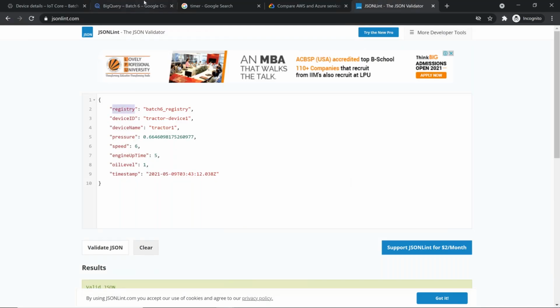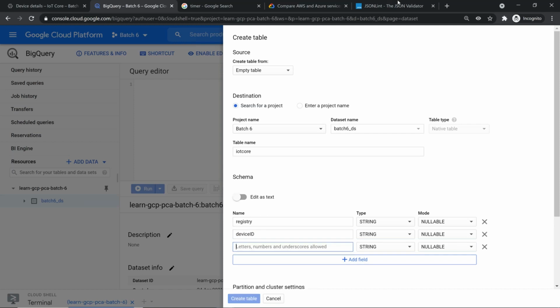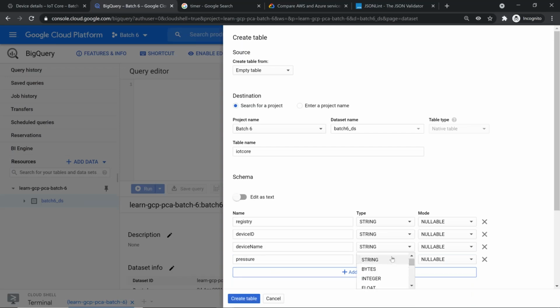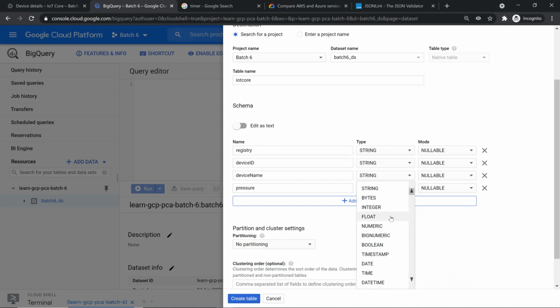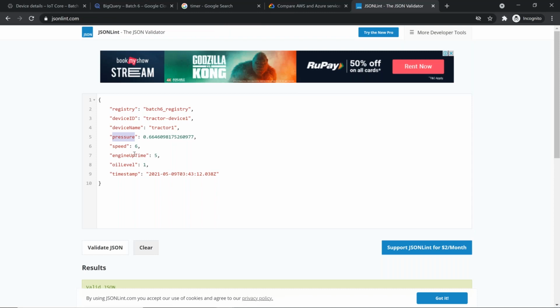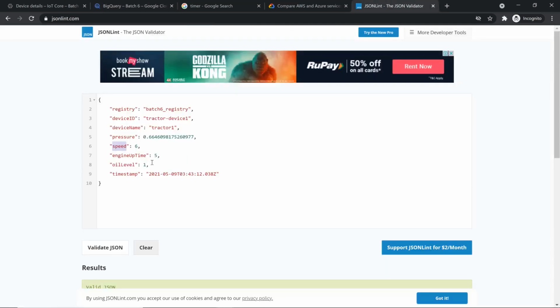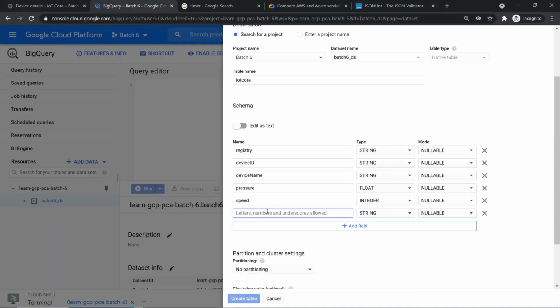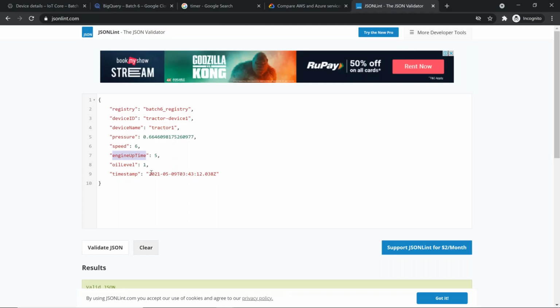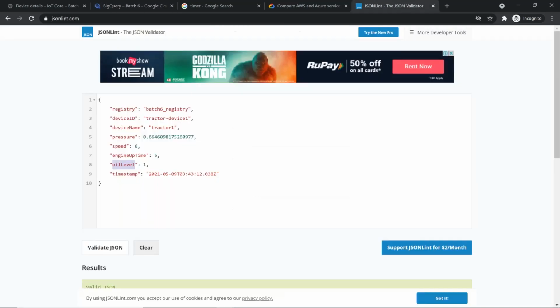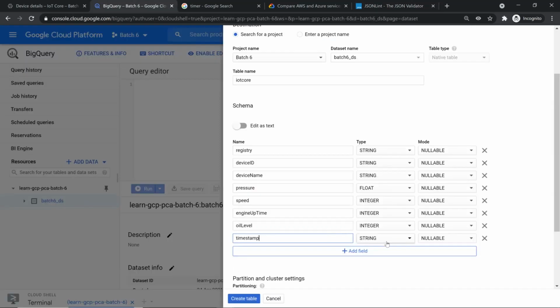So now we know the schema: registry, string; device ID, again string; device name, string; pressure, I'll put it as float; speed, integer; engine uptime, again integer; oil level, okay, integer. The last one is a timestamp. It goes as timestamp only.